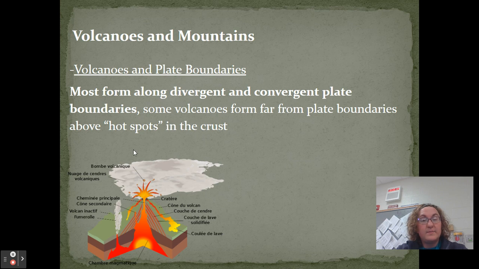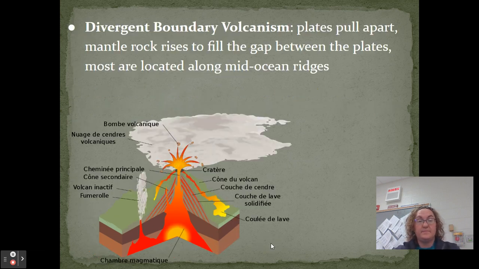We have these hot spots. They're called, again, hot spots or mantle plumes. And these are the weaknesses in the crust. And so at these hot spots, this is where the crust is weakest and they're going to be creating volcanoes just because the magma needs to go through somewhere. So, for example, Hawaii is a hot spot.